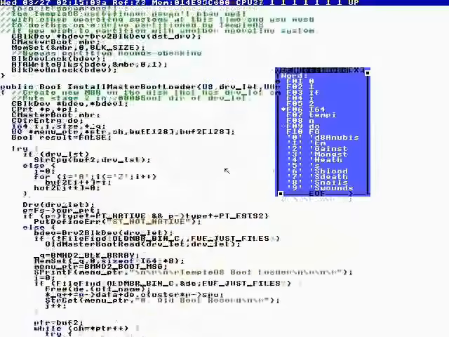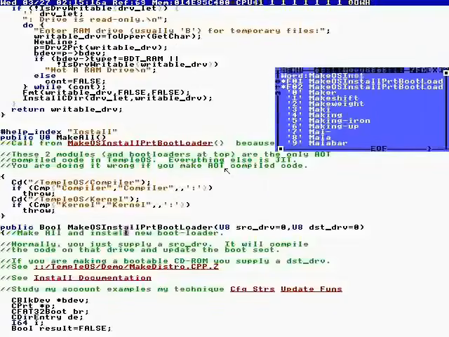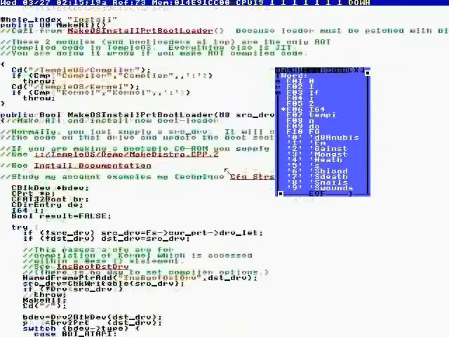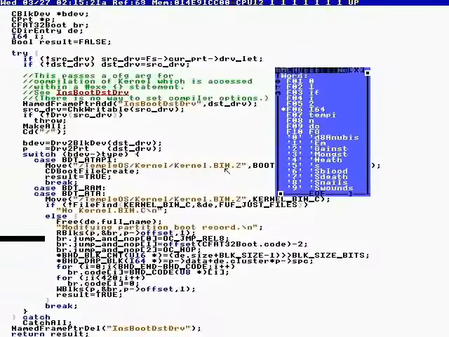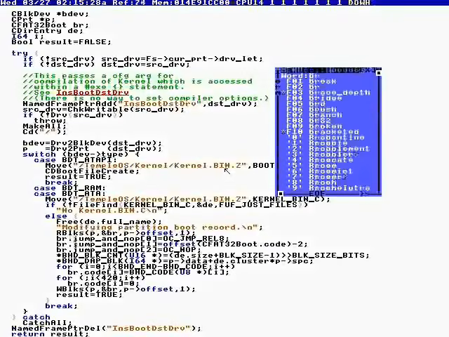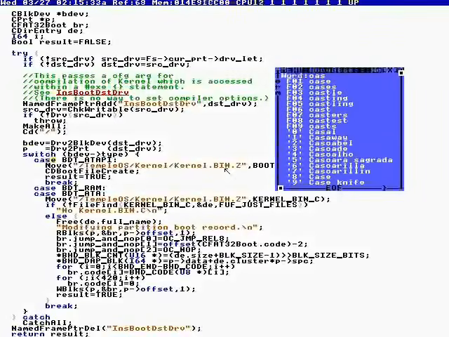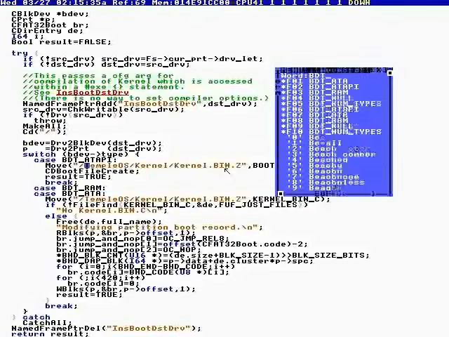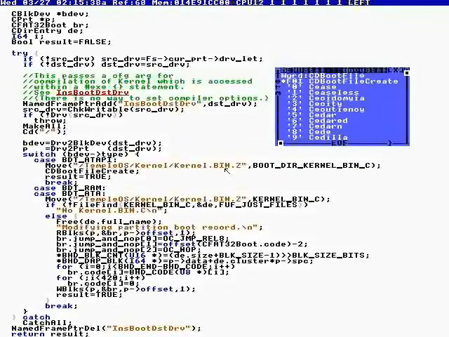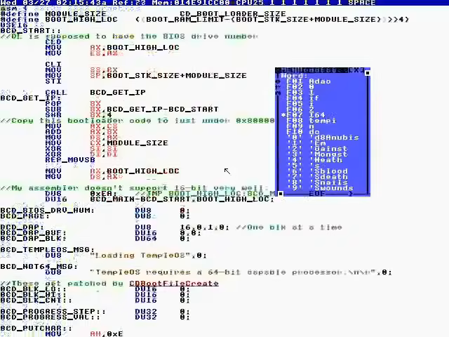And when you create a new kernel on a partition, you make the kernel, and then you install the partition bootloader, and this reads the first block of the partition, patches it with the code, and then writes it. Or when you make a CD-ROM, it creates a boot file. So the CD-ROM boot sector is here.